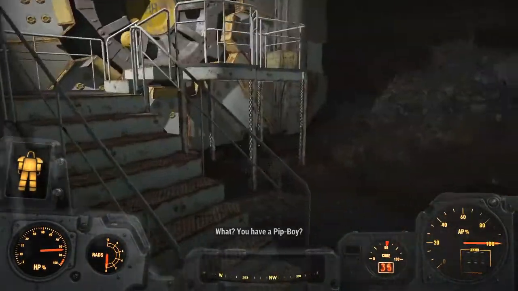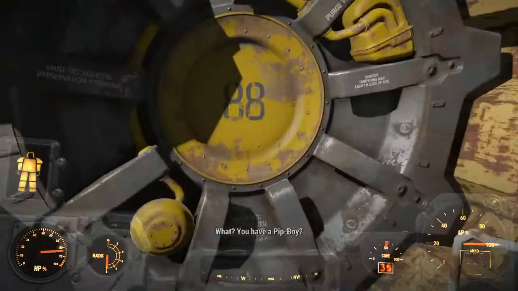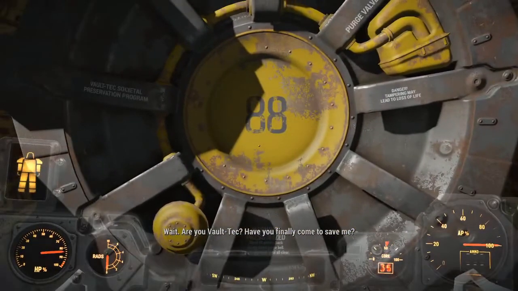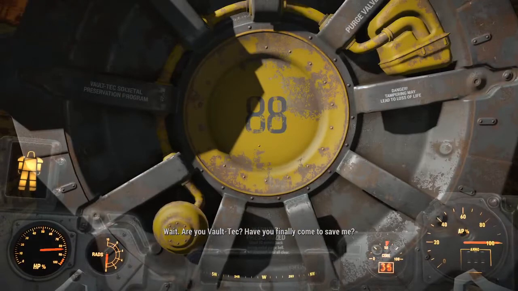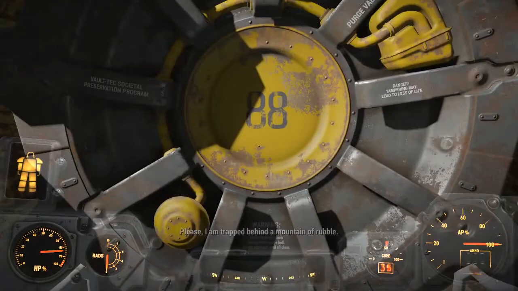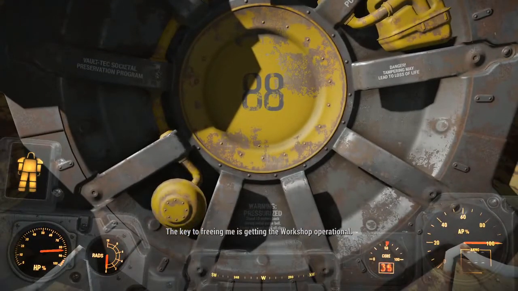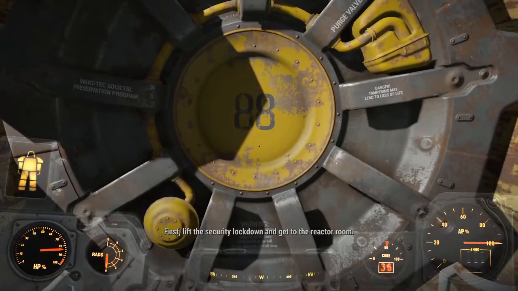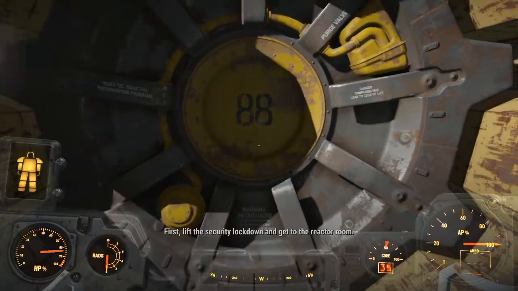What? You have a Pip-Boy? Yep. Sure. Please. I'm trapped behind a mountain of rubble. The key to freeing me is getting the workshop operational. First, lift the security lockdown and get to the reactor room. All right.